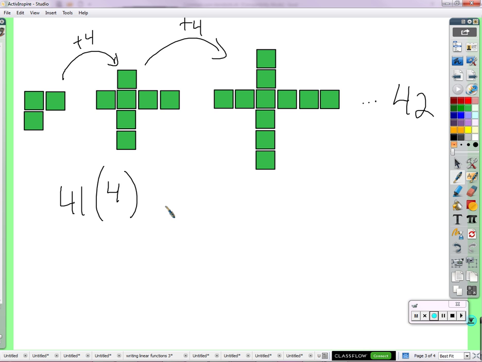Three blocks. So we're adding on this many blocks to three blocks, so if we don't add on those three blocks here, we've left out those three that we started with. We figured out how many to add on, but we forgot about the three we started with. So we add three. 41 times 4 plus 3. Which comes out to be? 167. Okay, here's the kicker.